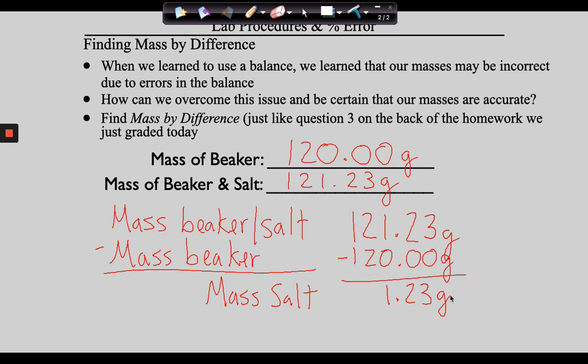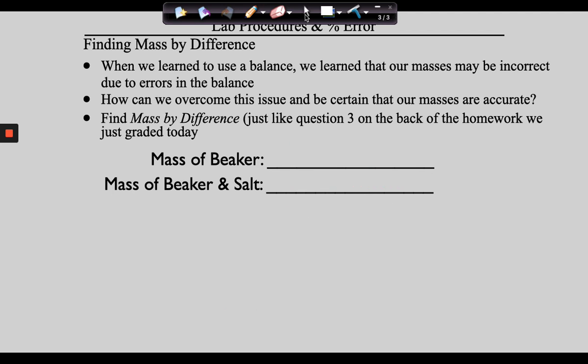We don't do it in sentence form. We do it in columns. We don't write the numbers first. We write the setup first. Guys, just commit this to memory. This is the way we do this. Notice that you do have it in your notes. So when you're writing up this first lab next Wednesday, you will have an example in front of you. But guys, this is the way to represent mass by difference. You guys good? Okay.